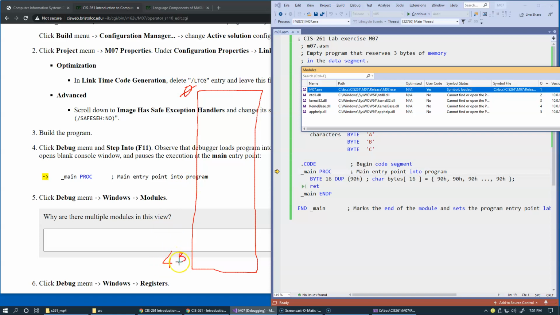Okay, 4 billion. So there's 4 billion bytes available in this space. Now notice that our program is absolutely tiny. We have 16 bytes and 3 bytes. So that's pretty much all we use in this program. So our program is quite tiny. It just takes very little space, a negligible amount of space, between 0 and 4 billion bytes of addressable memory.